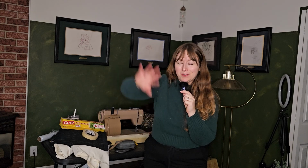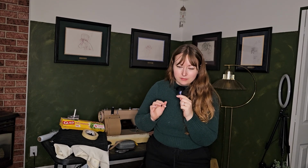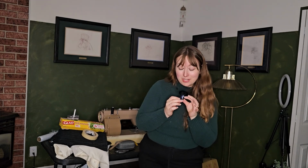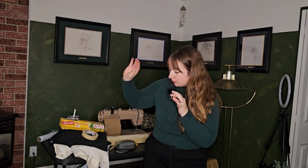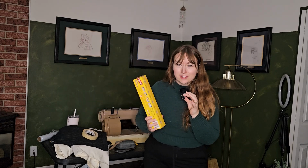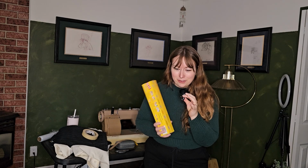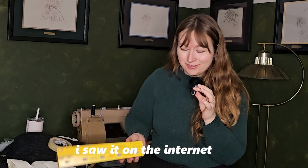Hello, it's the next day, and somehow I feel a little bit worse than yesterday. Does that make sense? I'm not going to show my Mrs. Lovett costume until the final reveal, but for now, I'm going to start on my husband's costume, aka Sweeney Todd. So I'm going to get him to put on this outfit, pin it, and then wrap him up in cellophane, because I need to make a vest, and I don't have a pattern, so saw it on the internet. So let's do it.